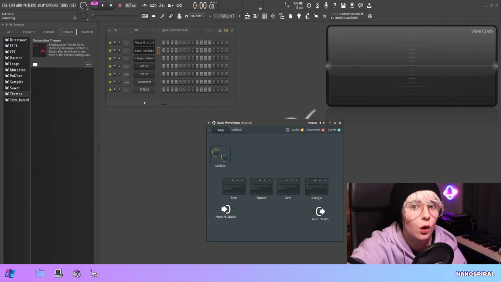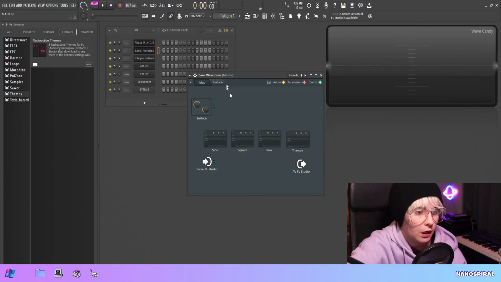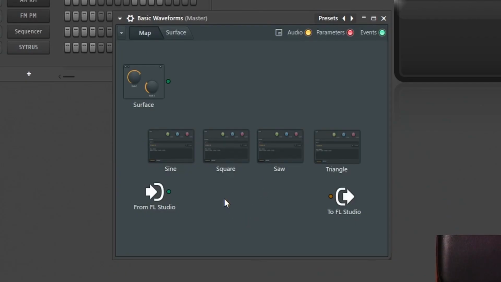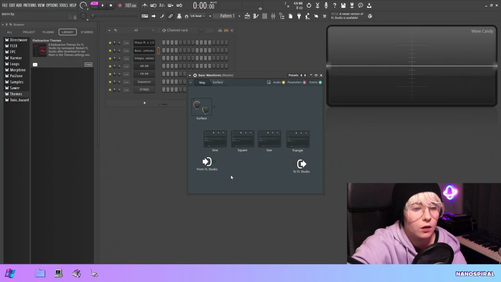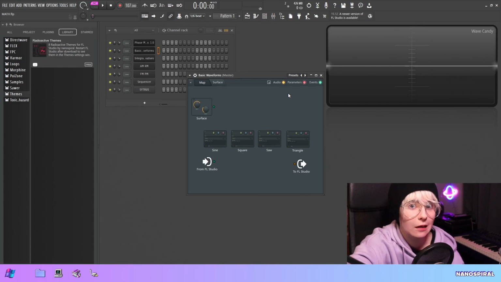In today's video, we're going to look at some basic concepts about the basic waveforms and how you can create them in the formula controller. So here I have a sine and a square and a saw and a triangle. We're going to look at the formulas of how you can create these waveforms and also how you can manipulate some of the attributes of the waveforms like amplitude, phase, frequency, and things like that.